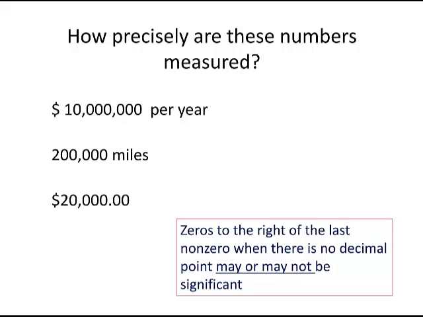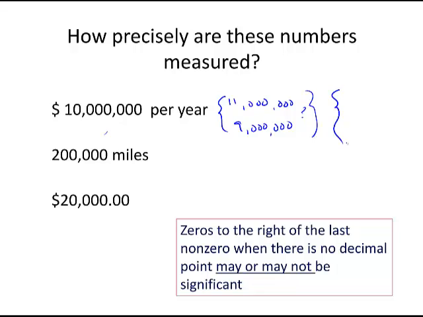One situation which can cause confusion is when a large number is reported with a number of zeros but no decimal point. For example, we might say that a program could cost $10 million per year. This is probably an estimate, but how much of an estimate? This number might refer to a range between, say, $9 million per year and $11 million per year. If you're budgeting, plus or minus $1 million can be a big deal.